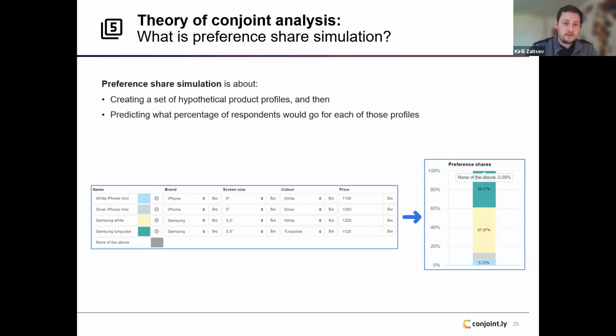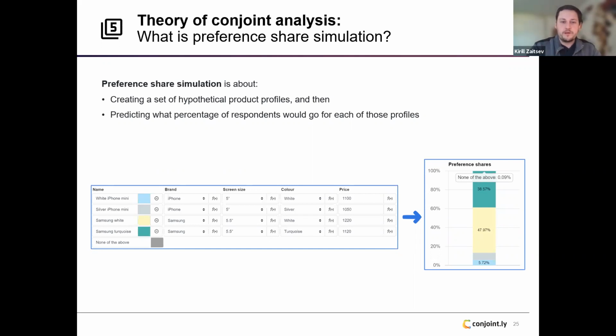We can test a baseline that reflects reality today. We can see what happens if we introduce our new product, what relative share we might get of the preference. And that is, again, to say what percentage of the choice would have been ours in a choice task that respondents would have seen. It is important to keep in mind that these simulations are sort of an analog of the study. So if we're getting results from a simulation saying the preference share is 30% for our new product, that isn't directly translated to market share. It's mimicking what people would have chosen in a study that's put right in front of them on the screen.